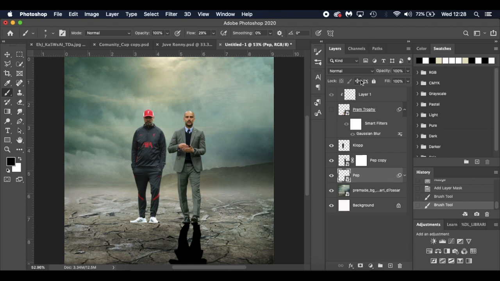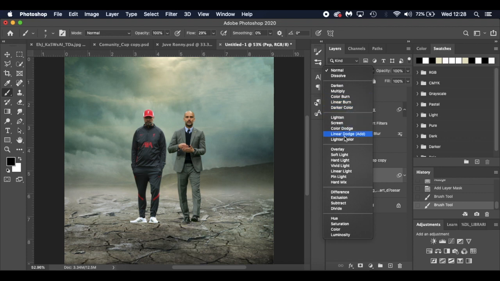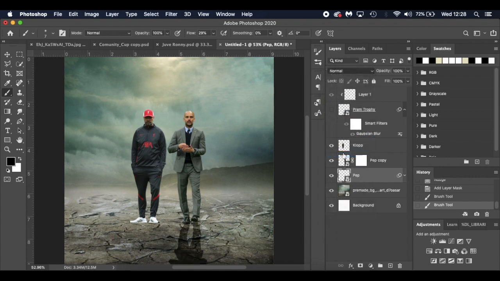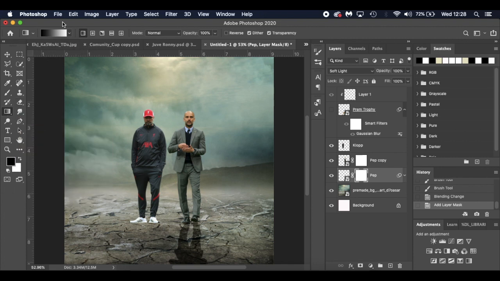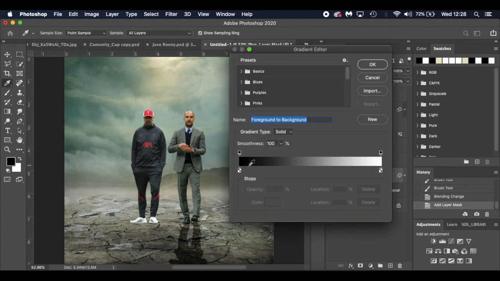Okay, what I'm going to do is I'm going to select Soft Light for my blend mode. Select Soft Light there, and I'm going to mask away so it's stronger closer to Pep, as it would be in real life. So I'm going to select this layer mask icon at the bottom. Make sure this little window is selected here. Now I'm going to go to my gradient tool by pressing G or selecting it. Make sure you've got black and white selected up here.